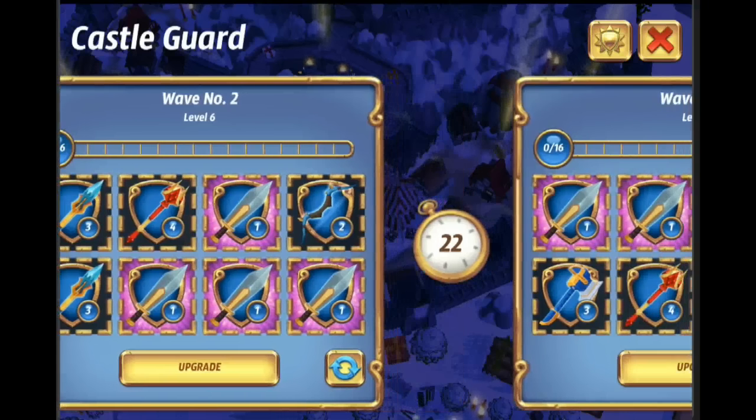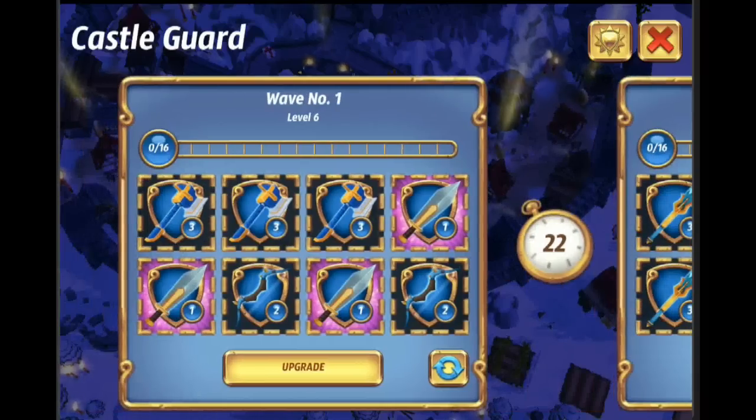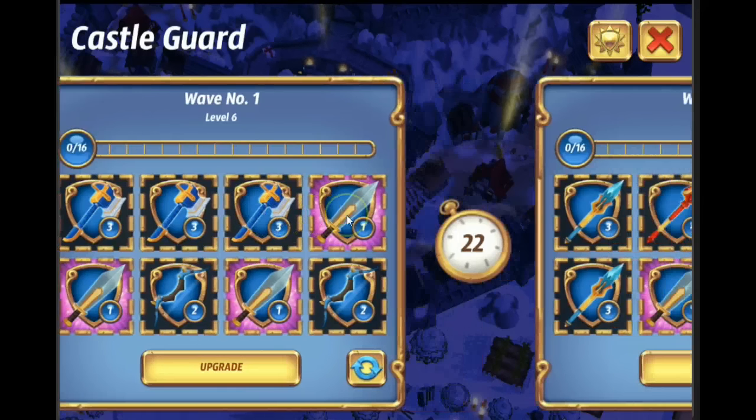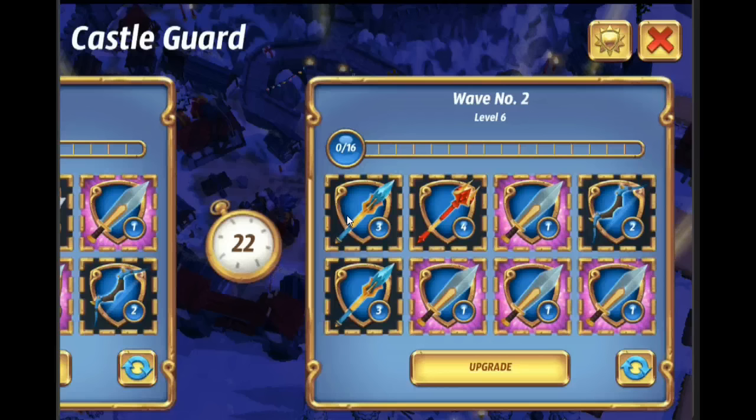You want to make your first wave a tank wave, because in the first batch the hero is going to have all his spells ready, and he's going to be able to obliterate them. So you're going to want to be tanky, with as much HP as possible. That's why you typically put a lot of paladins in your first wave, and then you can put some archers and some knights in there to mix it up.